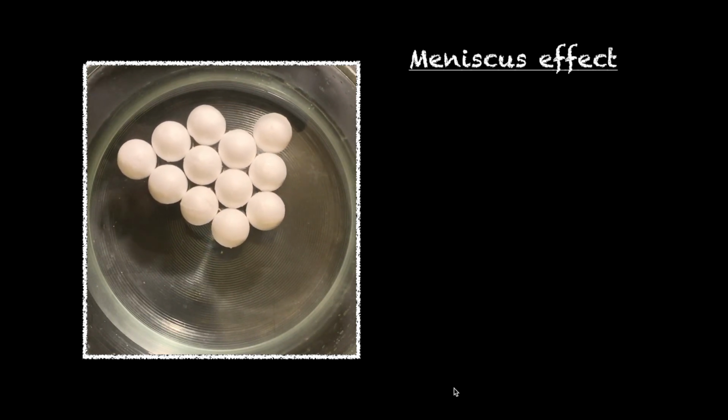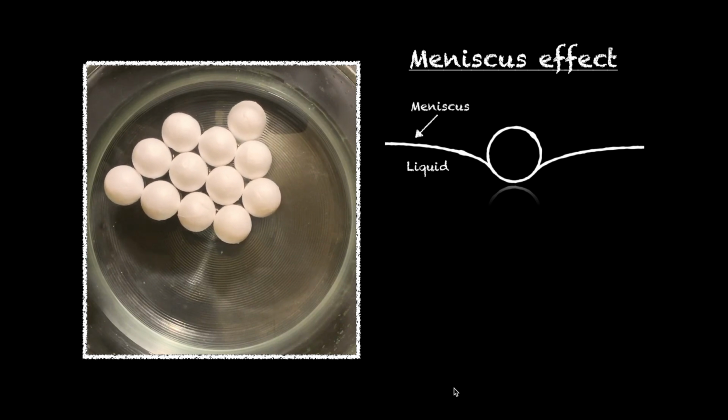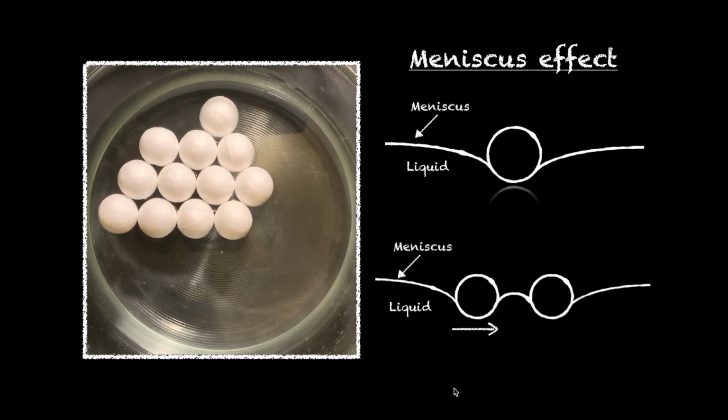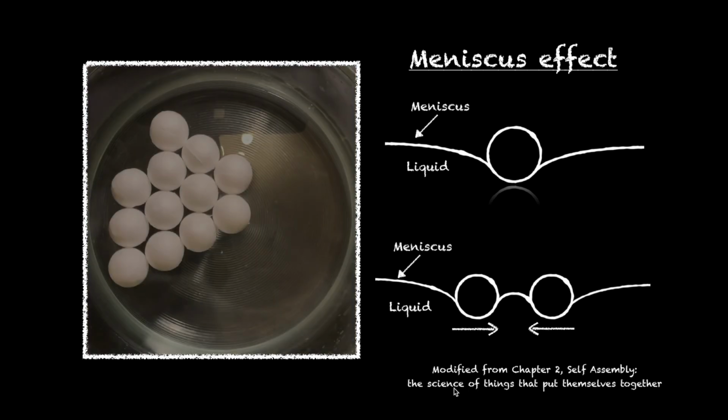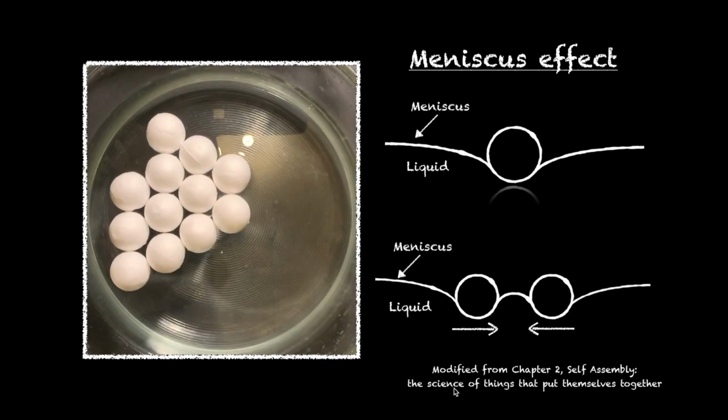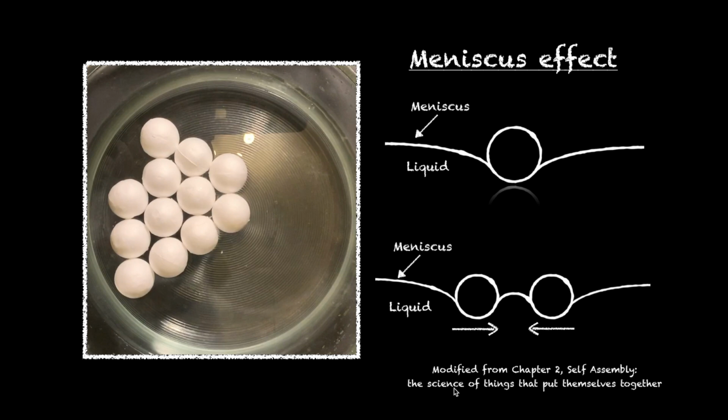The reason why these balls self-assemble is due to the existence of the so-called meniscus effect, which dictates the curvature of the water surface when in touch with the walls of other objects because of surface tension. When the balls move close to each other during fluctuation, surface tension tends to push and hold them towards each other. Thus, balls will closely pack together. This is also a method of decreasing the total surface area of the system.